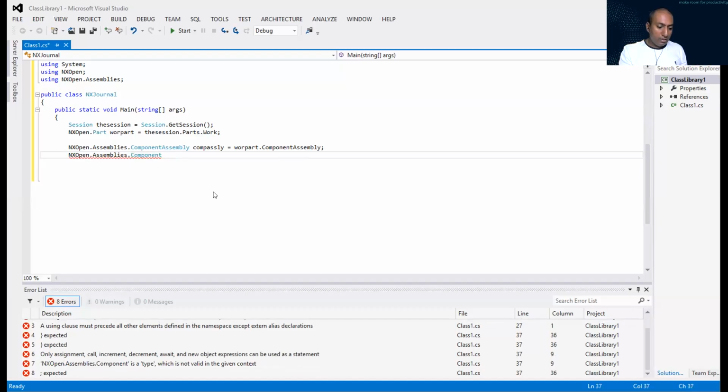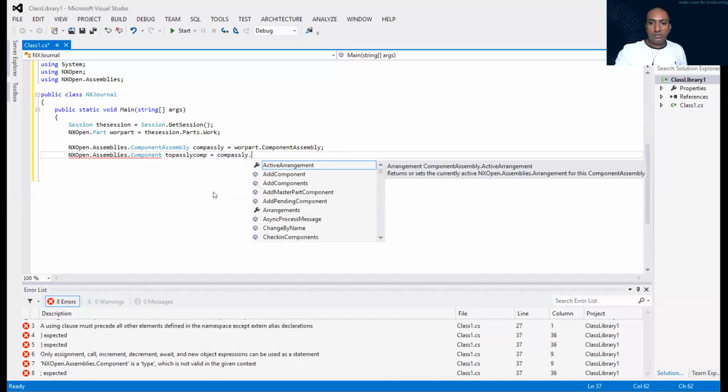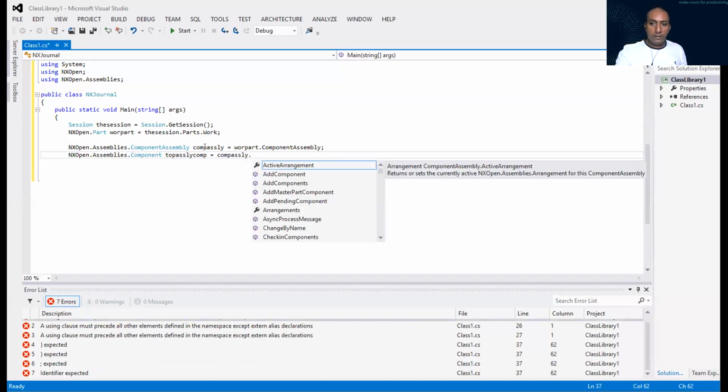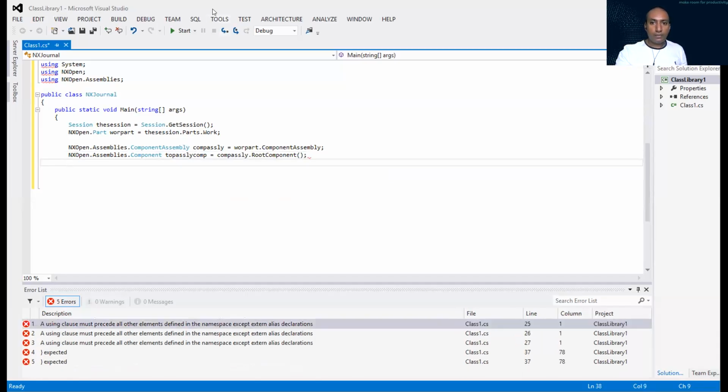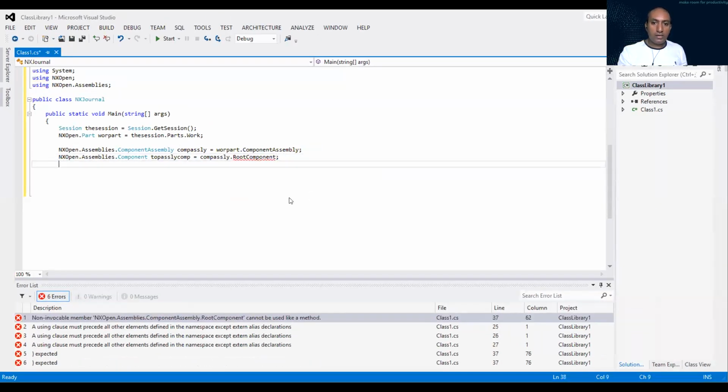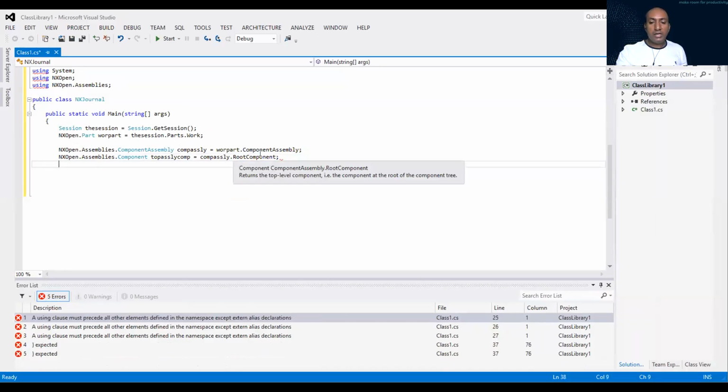I will name it top assembly component, which is equal to comp assembly dot root component. I don't think I need this bracket. Root component returns the top level component, that is the component at the root of the component tree. It means the assembly itself, and this is the way to get that assembly.